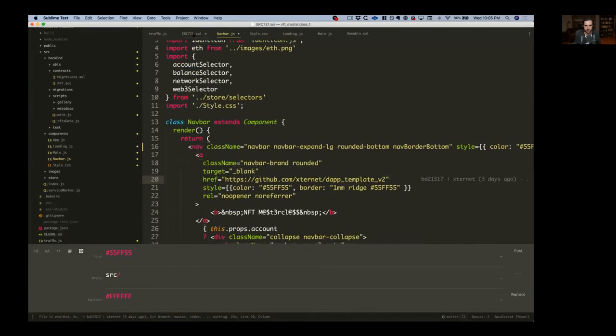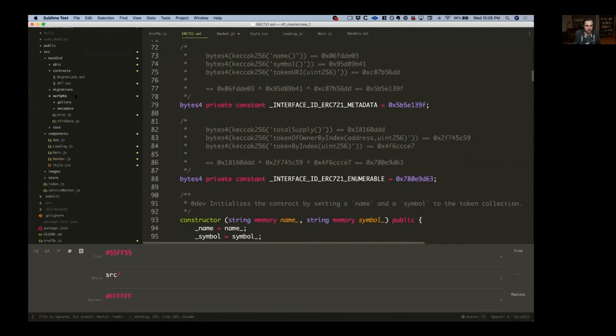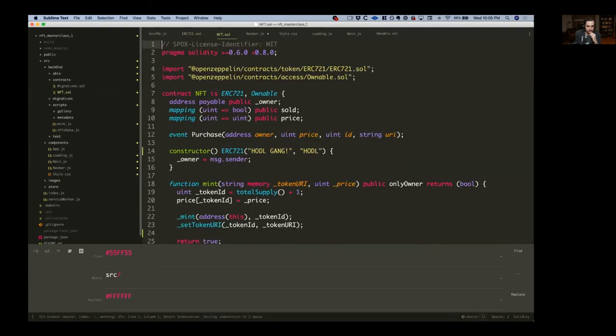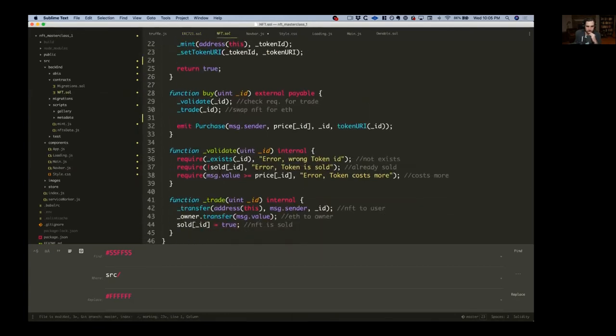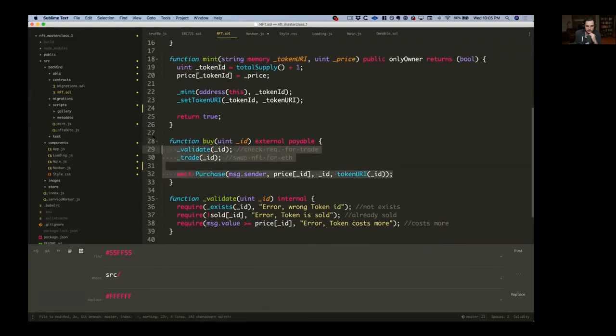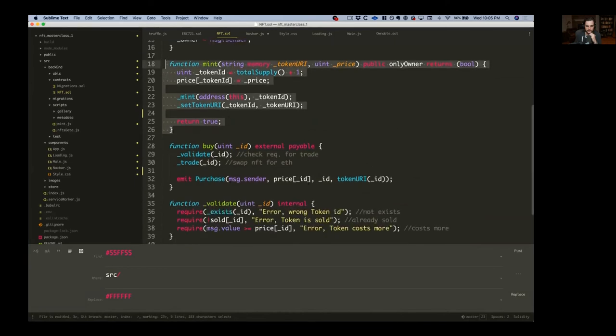So you could go to the NFT.sol here, and you could basically do this buy function, take all this stuff out of the mint function and then put it in here.